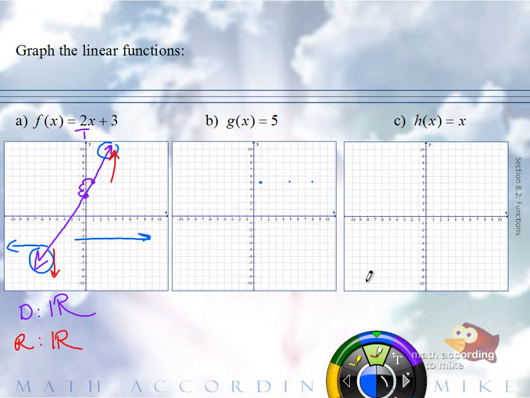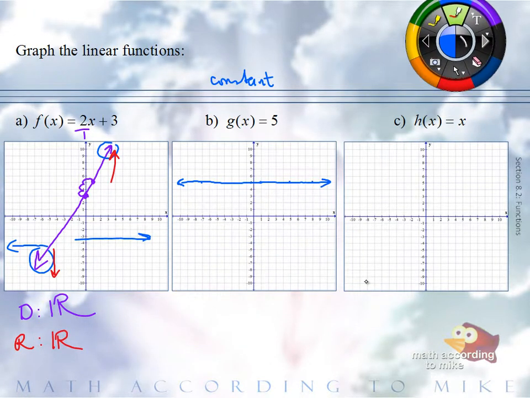What type of line is this? Horizontal. When your function equals a number, it has a formal name: it's a constant function. What's the domain? How far left to how far right does the graph go? Yep, negative infinity to infinity. What's the range? How far down to how far up does the graph go? Just 5. No matter what you put in for x, you only get 5.